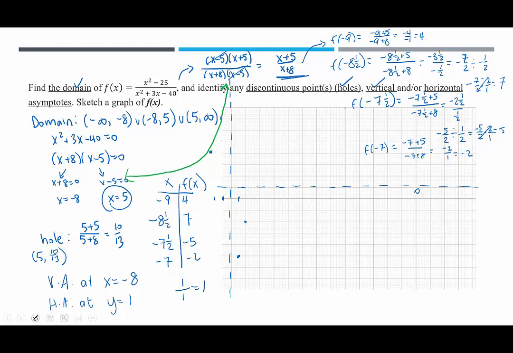This is just a rough sketch of the graph. These do not have to be perfect. I never get these perfect. What I'm going to do is try to meet that hole over there, because the graph will get really close to the hole and then jump over it and continue on, getting closer and closer to positive 1. This has been question 8 on graphing rational functions. Thank you for stopping by.